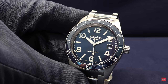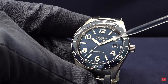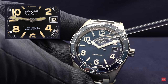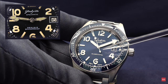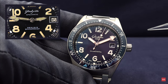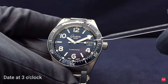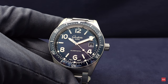This new SeaQ diver is really trying to be authentic. And if we look at the inscriptions on the dial, you have Glashütte and underneath it's written Original. If you look back to the original watch, you had the word Glashütte here and underneath it was written Spezimatic. Today you see here Glashütte in Sa., that means Glashütte, that's the village, in Saxony. And in the original watch from 1969, we had 26 rubies and the word shockproof. So everything is there. Look at the date window. The date window at the time also had that little white surrounding, so it looked like today, and still today it is there.